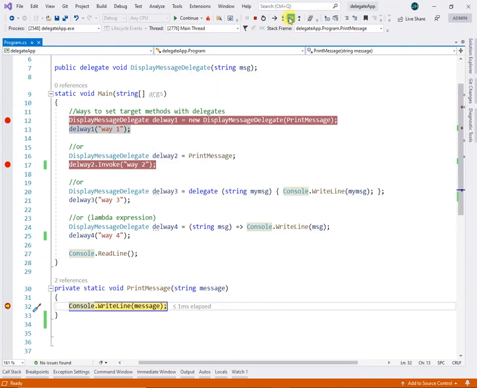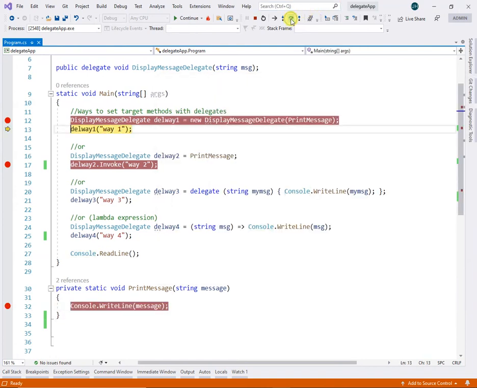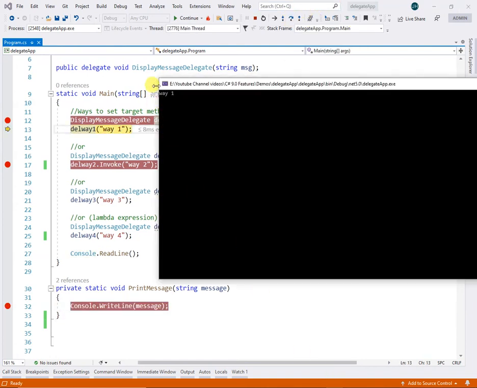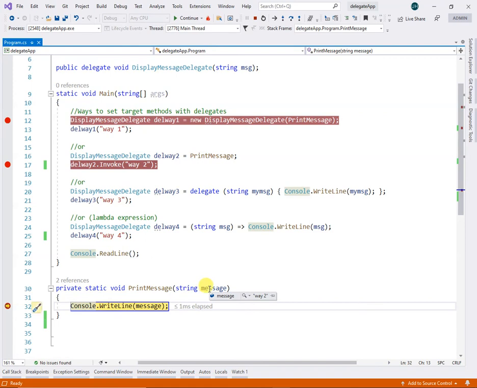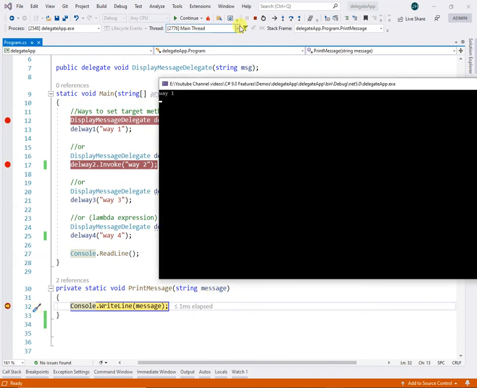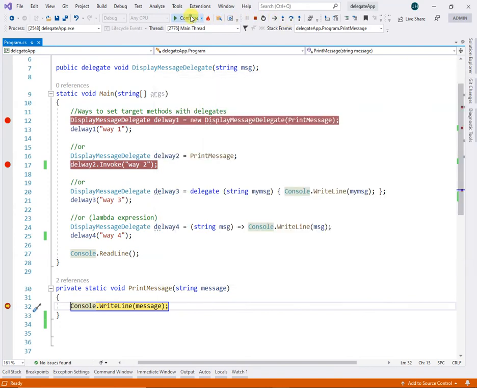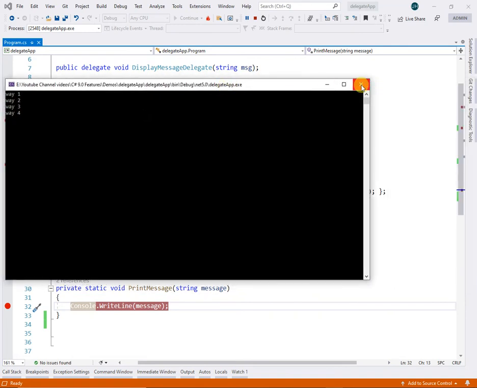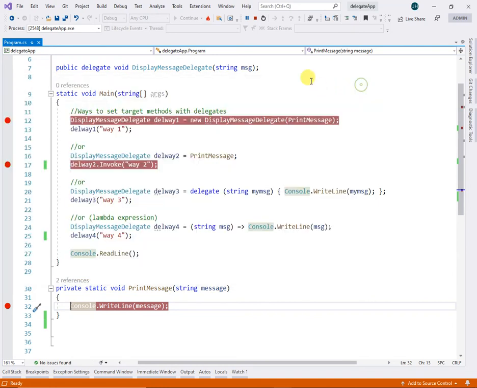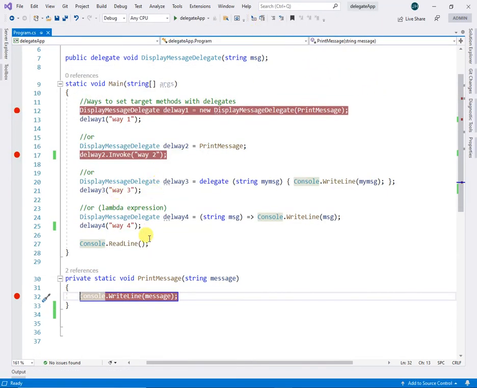So way 1 printed on the screen, and now with the Invoke method, you can see way 2 being passed as a parameter value and printed on the screen. Same for way 3 and way 4. So this was just an introduction of the delegates.